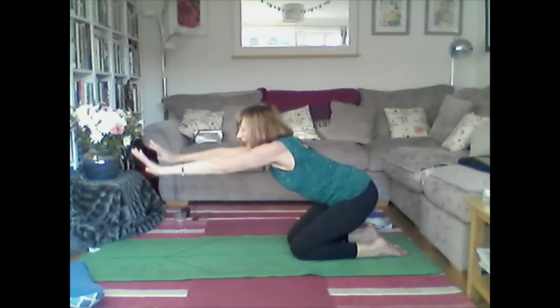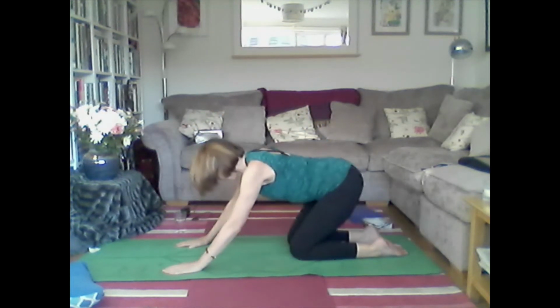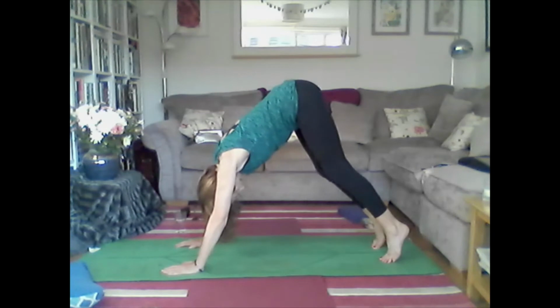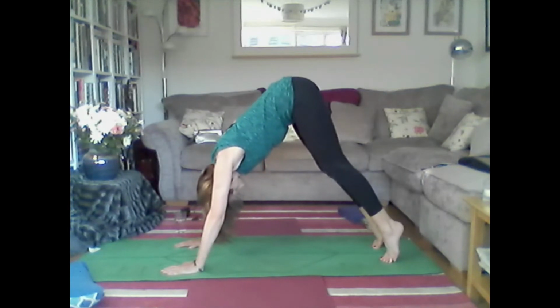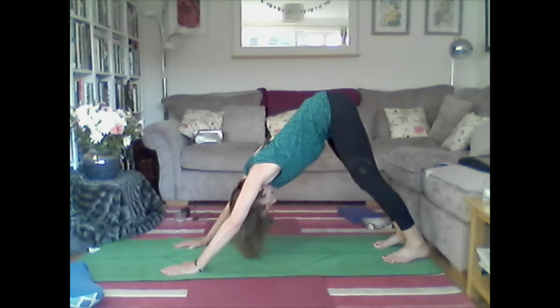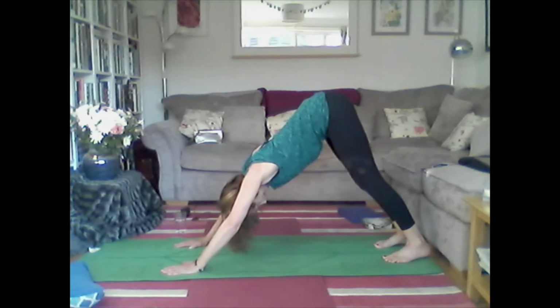And exhaling. So remember, the breath is the very essence of your practice. Coming into down dog and exhaling, heels down. Look at the thighs. Breathing in and exhaling down. Keep the neck beautifully long and relaxed. And one more. And down.